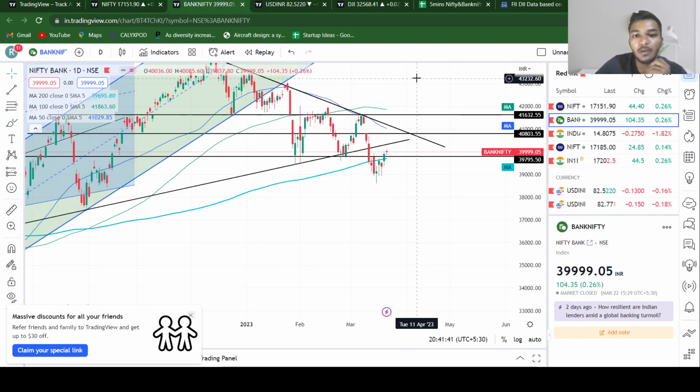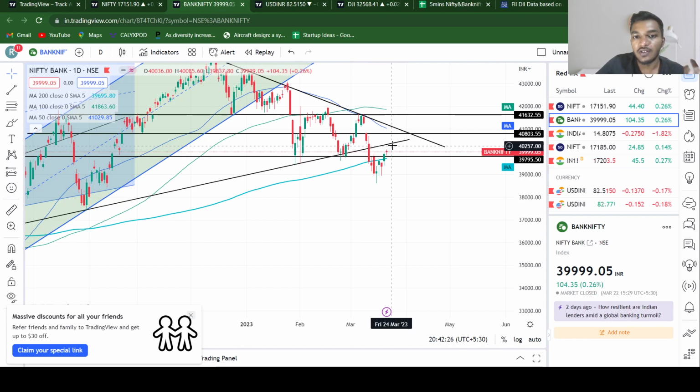Now, looking at Bank Nifty, it has a resistance at 40,200, and that is a major resistance which decides the overall outlook for Bank Nifty. If it breaks 40,200, then we might test the declining upside trend line. That is a major resistance, and we might test it before giving a rally. There is a least possible condition that it might break the declining upside trend line.